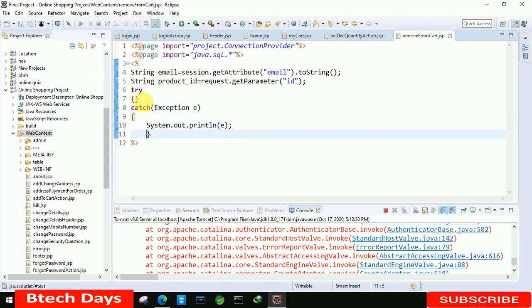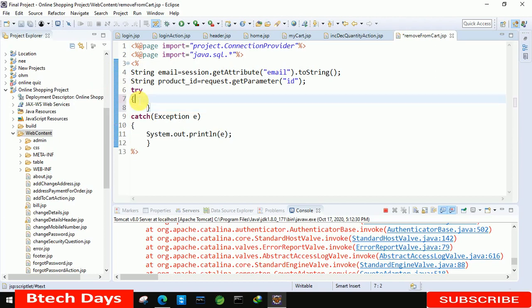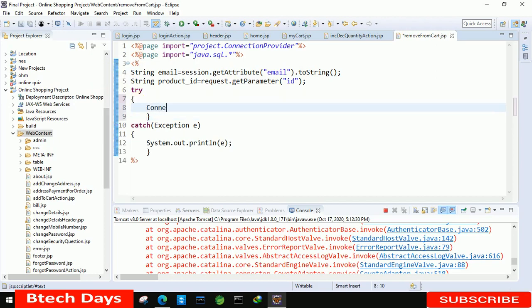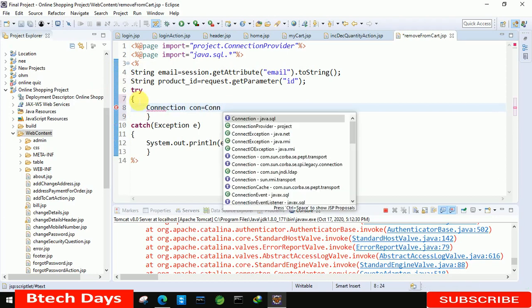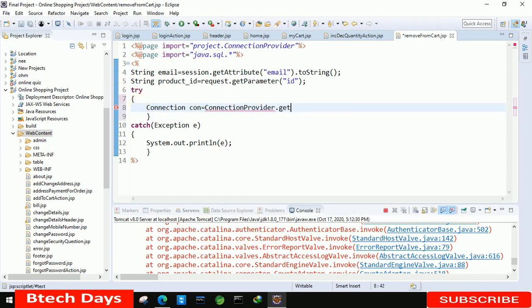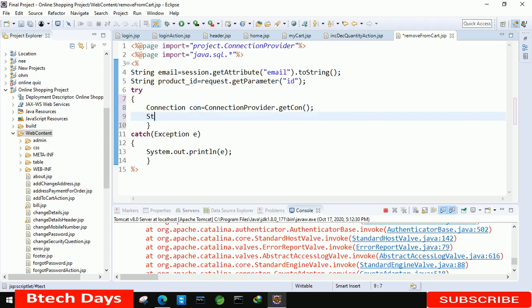And in the try block we just need to write Connection con equals ConnectionProvider class dot getCon here semicolon. After that we have to use Statement st equals con.createStatement.